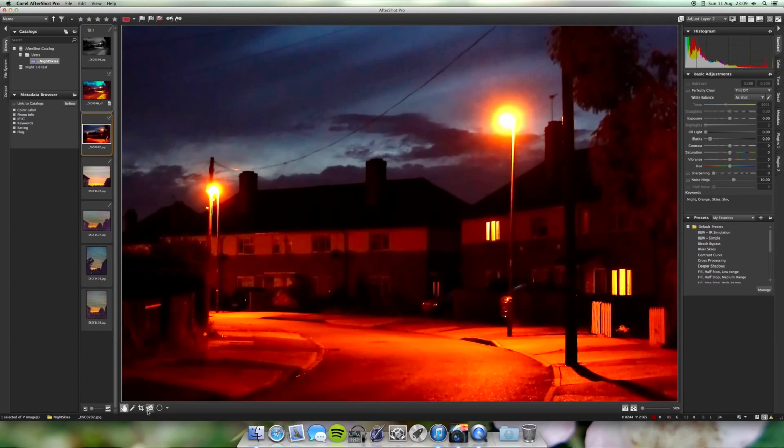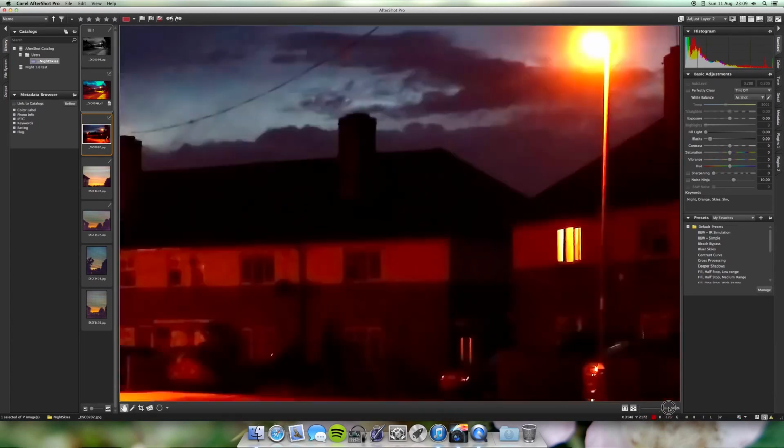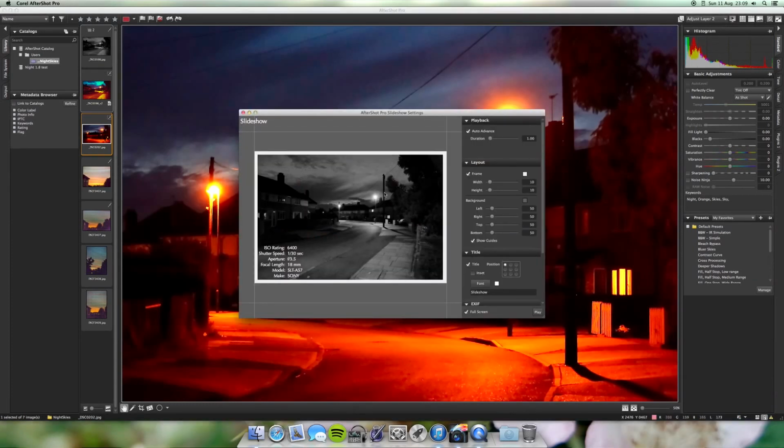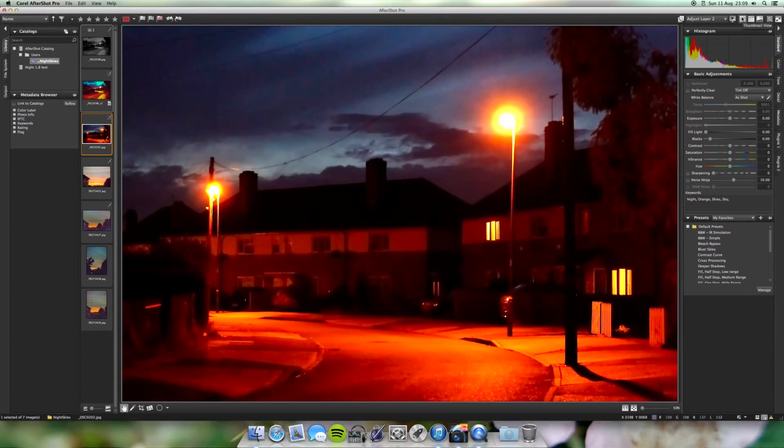Now down here we also have the straighten tool, and also a region cursors. Here's your zoom, you've probably seen me use earlier. Up here you have slideshow, and then you select various things for the slideshow of your pictures, including information such as your ISO rating and shutter speed to display on it and make of the camera. But you can turn that off. You can turn off auto advance. Let's just close that for now. It's really just an extra. You probably won't use it much.